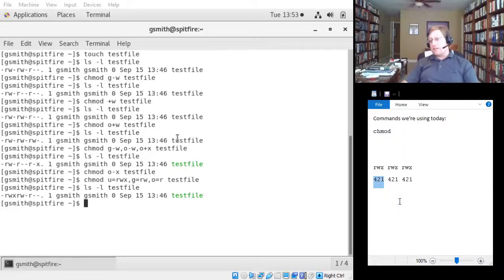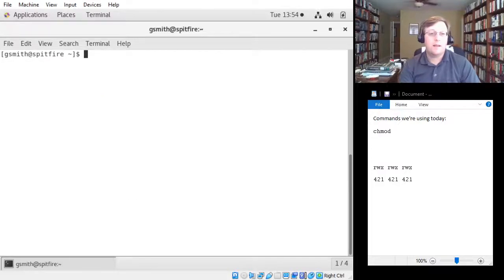So the idea behind this is if I say the permission is, say, 664, what you know is that for the first RWX, you're going to add up these numbers in a way that gives you 6. Well, the only way you can get 6 here is to add 4 and 2. The only way you can get 4 here is to just type R. So you would assume that 664 corresponds to RW RW R. Now that may not seem completely clear so far, but let me show you what that means.